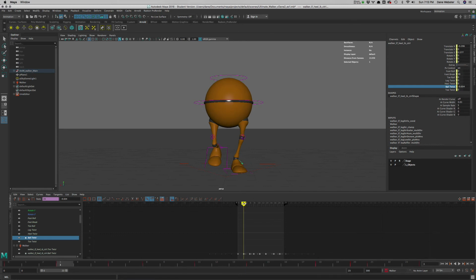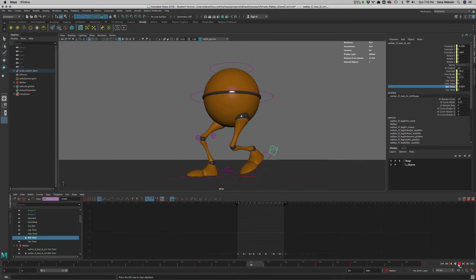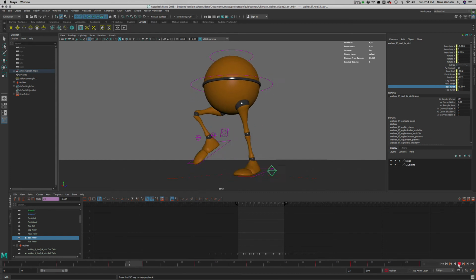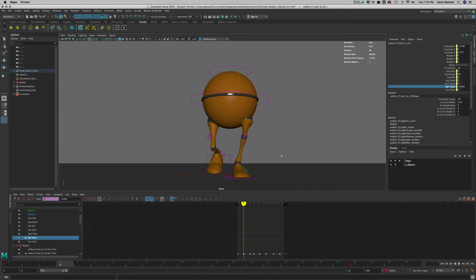rotate. Now, a word of caution is don't use this rotate when you have the foot on the ground. Just make those zero, and it'll be easier to deal with how the foot roll itself happens. I saw one student that was using a little bit of roll along with the rotation. In essence, she had to keyframe the different values to kind of balance each other out. Okay, so it's got a lively little walk going on here.